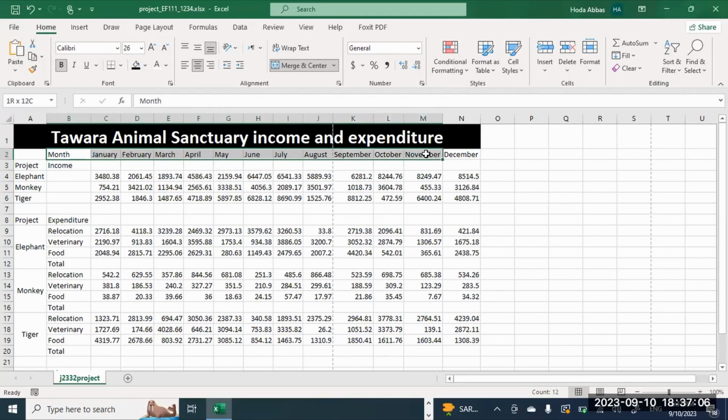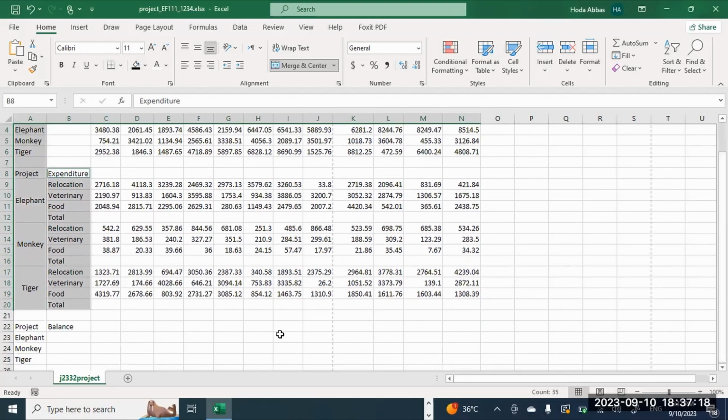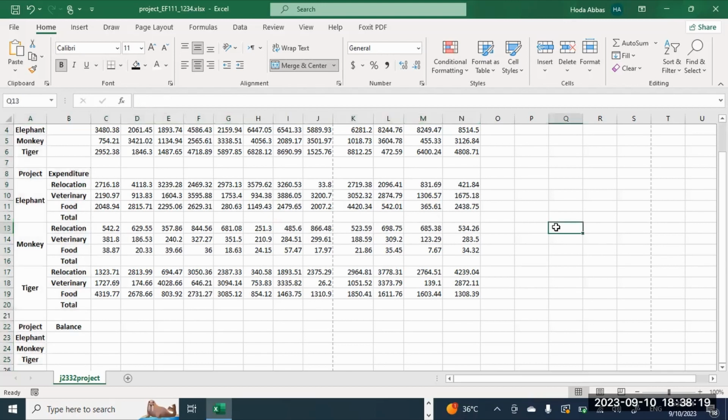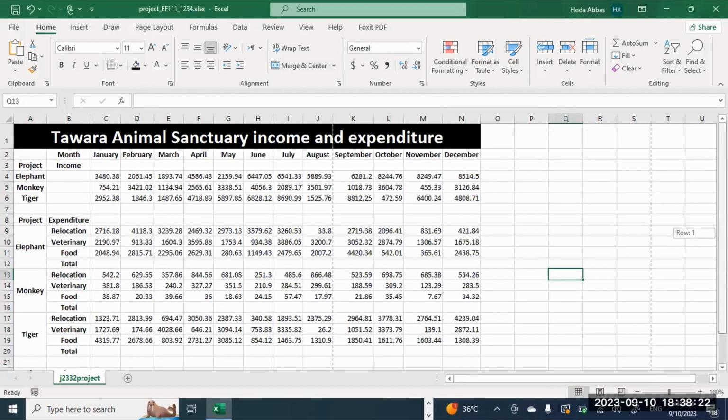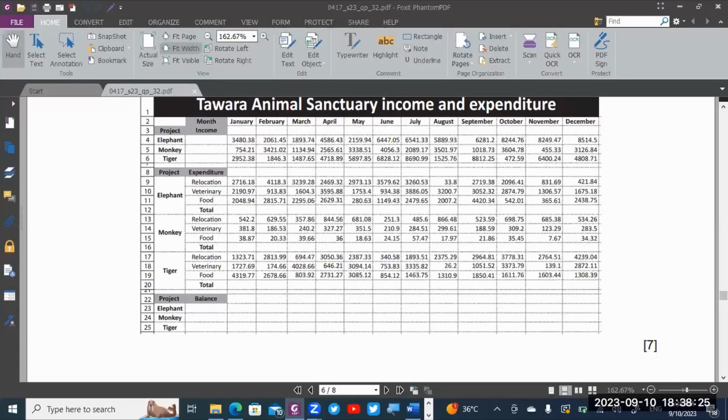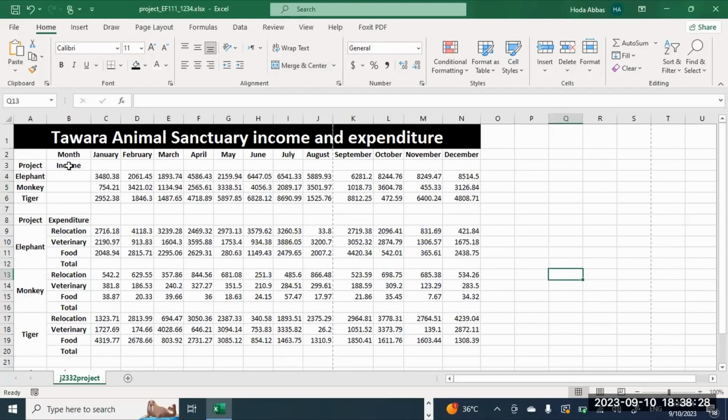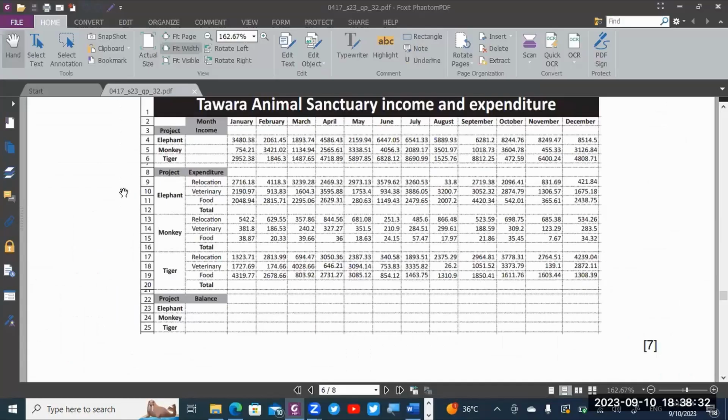To select, I will hold the Control key to apply all at the same time, with merge and center and bold. I don't need merge, of course, because I merged already. Bold, yes, exactly. So I will shade this again with month, project balance.